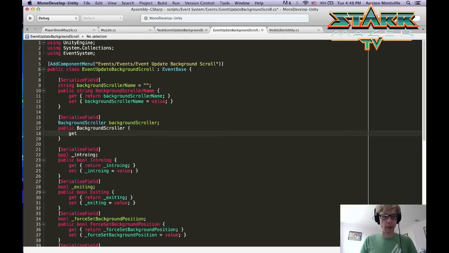I should think about things and actually speak to you guys. So I have this thing, the background scroller name. That's how I was referencing background scrollers before, just doing a string lookup and comparing them. I'm not doing that anymore. I want to actually directly access it. I can do that through the new windows.